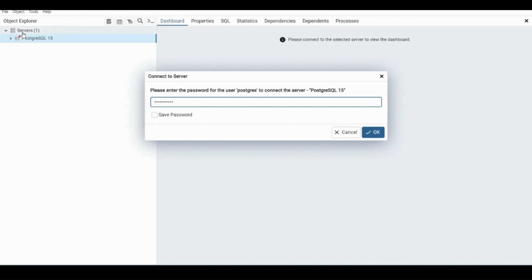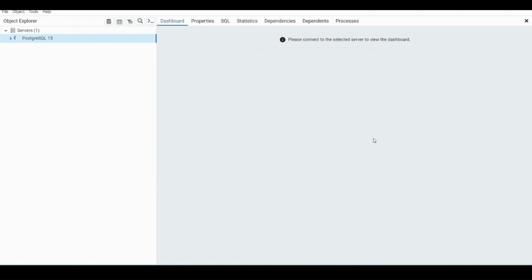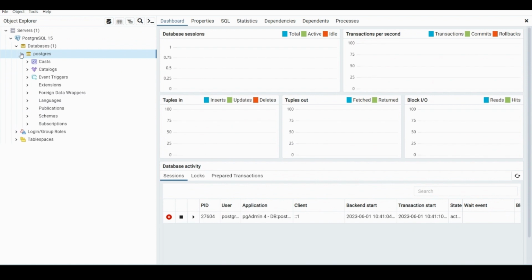So after you click on the server for PostgreSQL, input the password that you just input. You'll come up with this page, and this is where we'll start in the next video adding data to our database and going over the dashboard and different options that are available for pgAdmin 4.